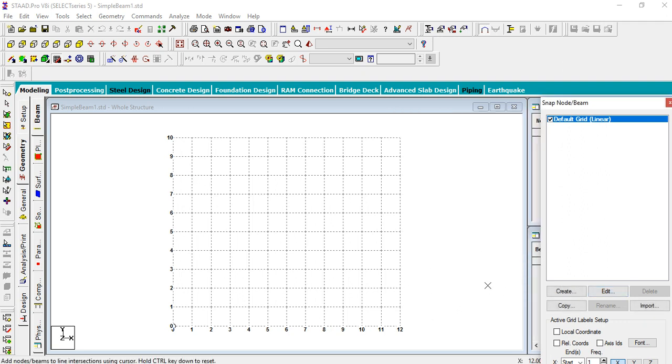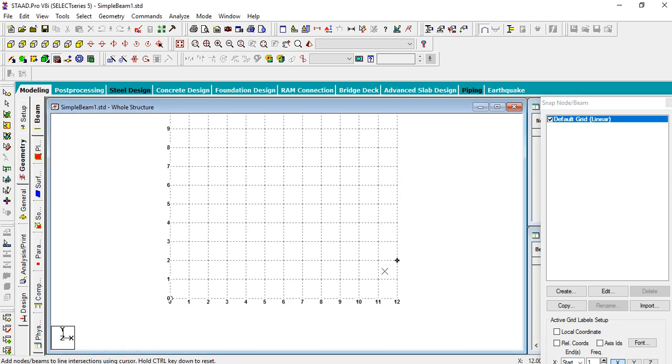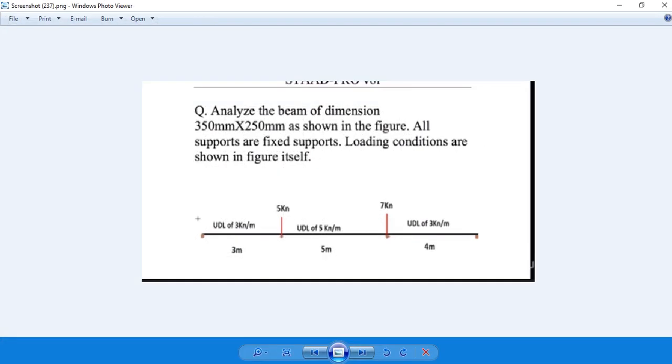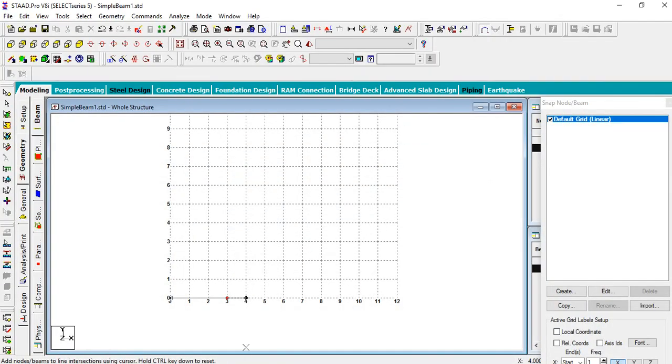So when you are done, the next thing for us to do is to add the beam from here. Just click on your first point and drag it. The first distance is 3 meters, so you drop it at 3. Then from 3 you move it over to your next one, which is 5, so it's going to stop at 8. That is 5 plus 3, 8, and the next one is 4. So 1, 2, 3, 4 is going to complete your 12. When you are done, you can tap your escape key, and here you are done.